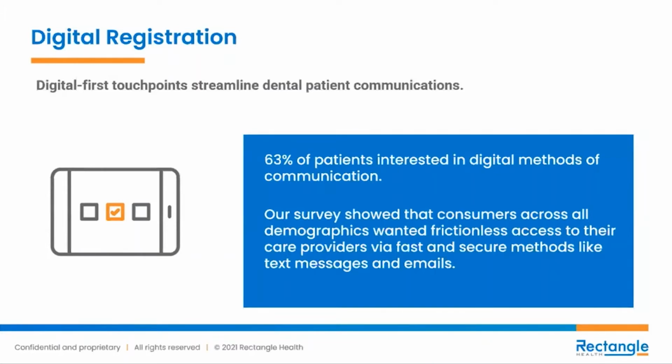Instead of getting paper and not being able to read illegible handwriting, or not having the correct group number for insurance, or the patient puts their medical card instead of their dental card, which we're all familiar with, this will eliminate that entire process. The staff will get a clean PDF. The staff can automatically upload that to the PIM system, the practice management system, and it just automatically updates into the patient's ledger. They don't have to call the patient and make sure we have the right date of birth and make sure we have the right information. This has actually been shown to reduce bad claims as well by having that accurate information digitally, because everything is foolproof.